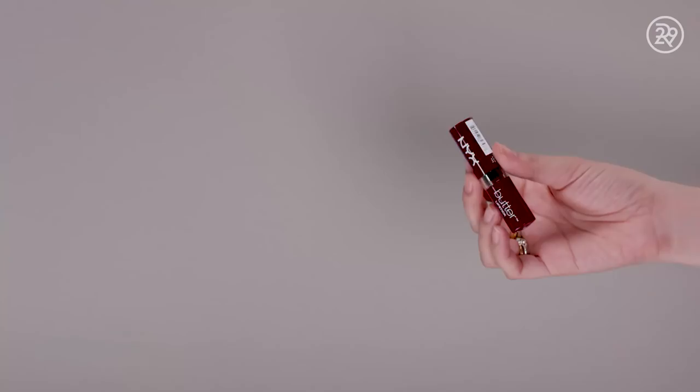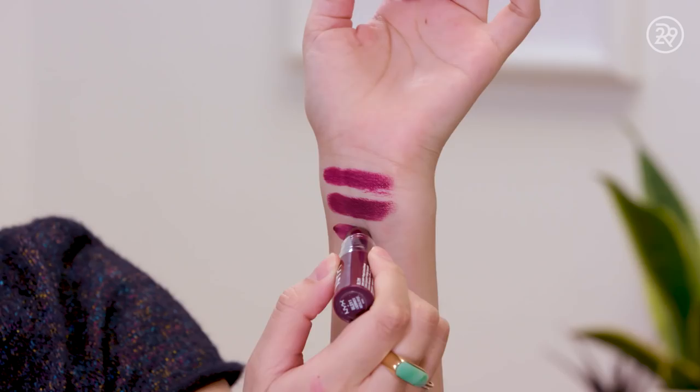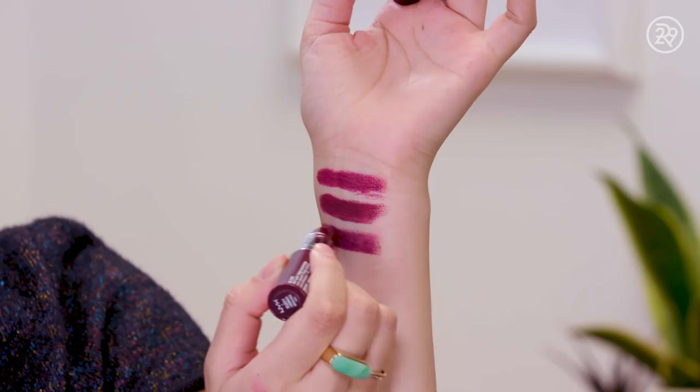Next up I have this lipstick from NYX — the Butter lipstick in the shade Licorice. I think this is actually the closest match in terms of formula and the way it feels. They both have a shinier finish; the Tom Ford is just a little bit more lustrous, but the Butter lipstick still has that satiny shine to it. Because they're a bit shinier, if you want a very crisp lip line I would line prior to application. The color match is a little bit pinker on the Tom Ford side, but not so different after all.